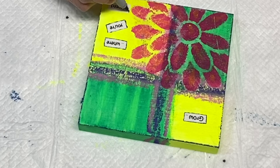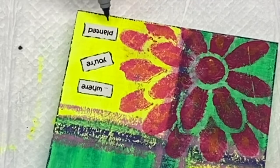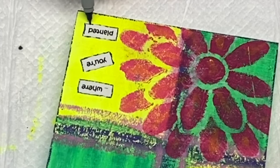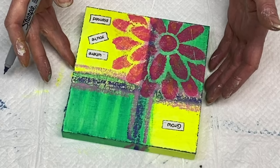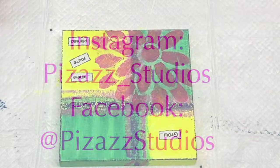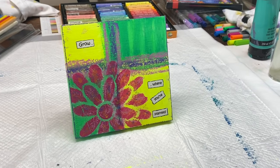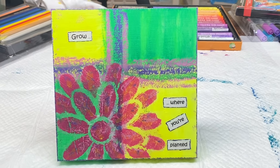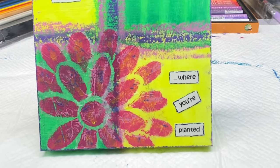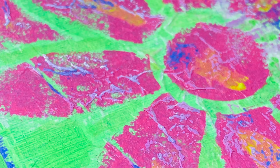I'm done — let me give you a nice close-up of the finished piece. I like to add positive affirmations to my artwork, and this one is exceptionally cute. I just love the colors and the way it all pulled together; it's a simple piece and I hope you try something like it. Leave any questions in the comments — I hope you have an awesome day, thank you for joining me, I'll see you again real soon, take care, bye!